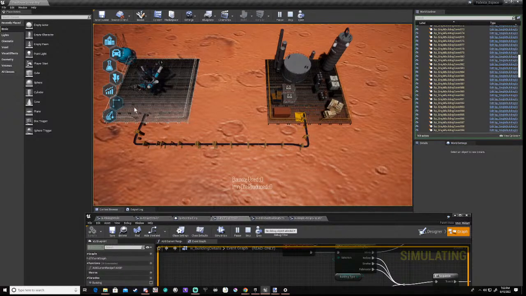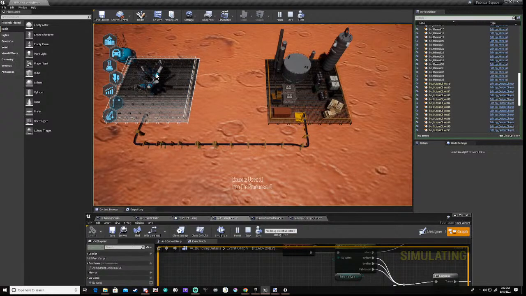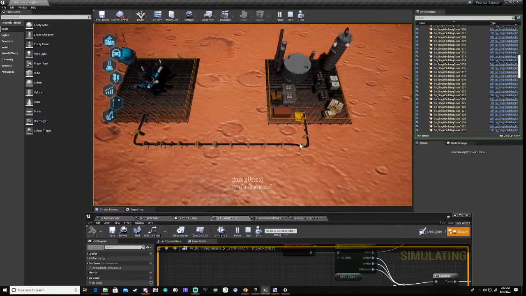So, like the miner, if it's mining faster than the conveyor belt is carrying, then it'll put it into storage, and then as soon as it's stopped mining, it'll carry on putting the stuff in storage onto the conveyor belt, right?